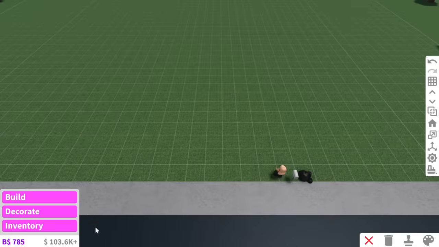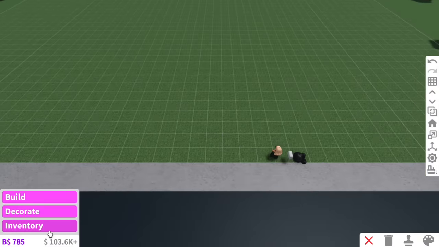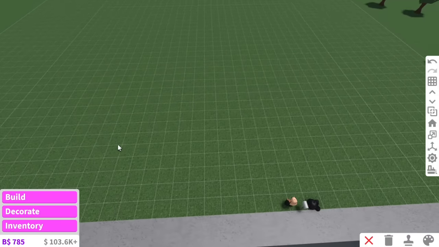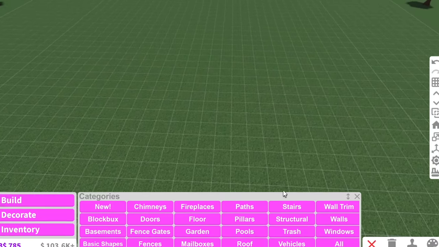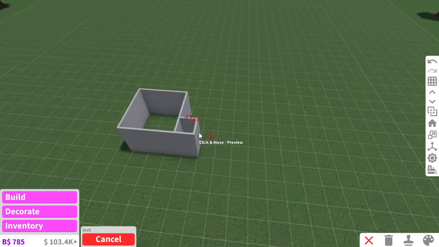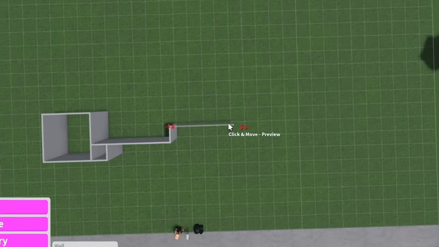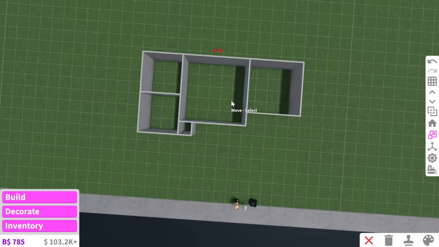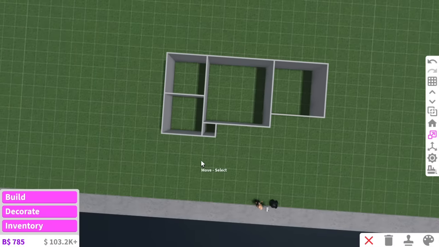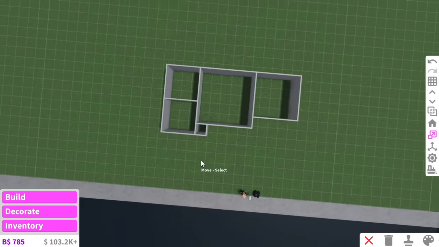So as you can see, I have 100,000 to work with, but I'm not going to use all that because, as you know, the starter homes aren't meant to be real fancy. They're just meant to be basic starter homes. Obviously, I'm going to make it very, very small. So first, we just have to do the base of it. I think this is going to be it for the layout. Again, nothing too big and glamorous because it is a basic starter home after all.